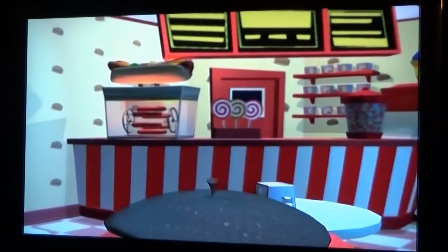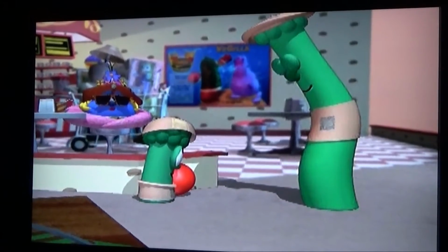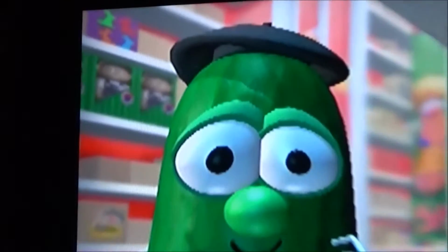And some cheeseburgers. Later in the diner, you can see a picture of the Fib from Outer Space battling Goliath from David and the Giant Pickle. And on the sign later, you can see a PG rating there, so it looks like a movie. And you can also see those things again.